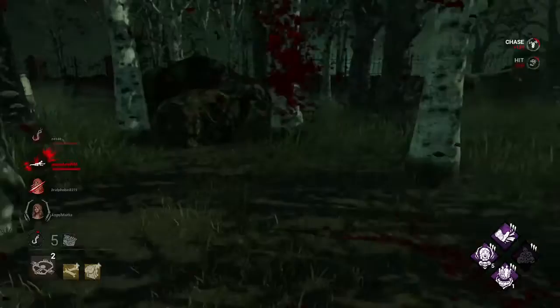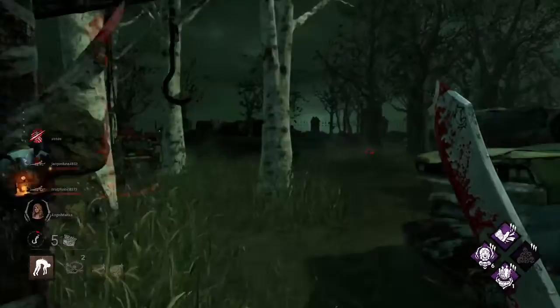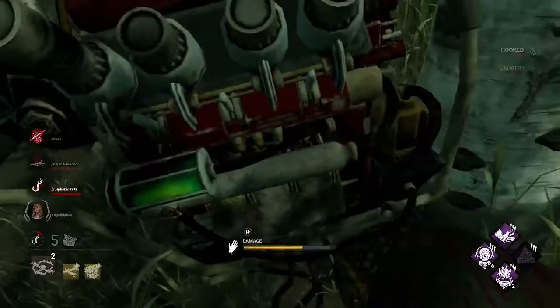Moving on, the Trapper's power. All killers in Dead by Daylight have unique powers that all kind of give them a different kind of edge against the survivors. Some killers can turn invisible, dash at high speed, teleport, or even control zombies. So, what terrifying power does Trapper have?